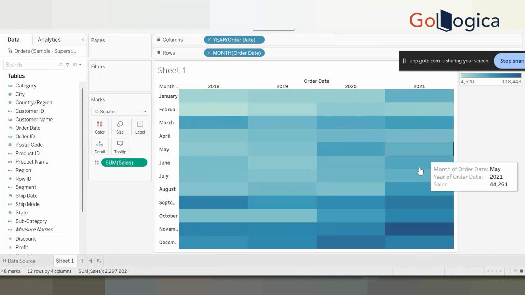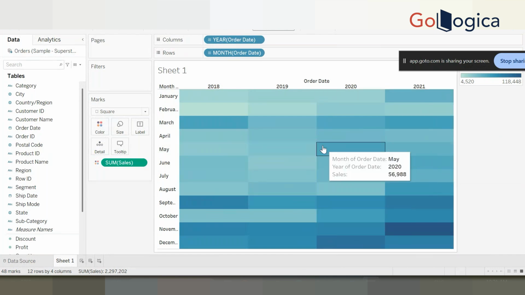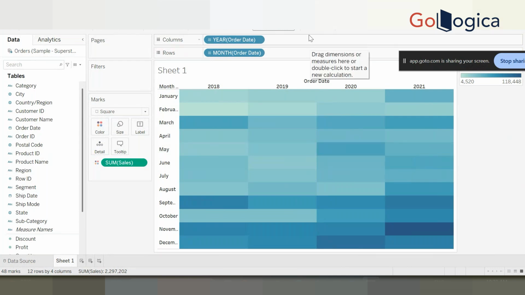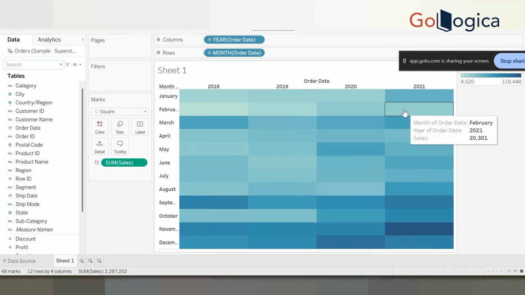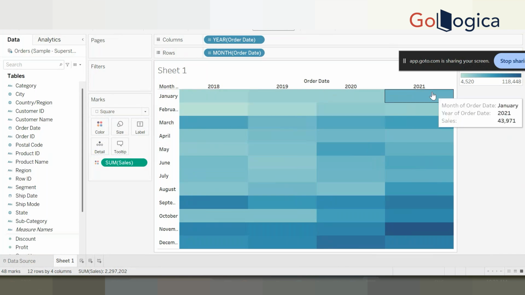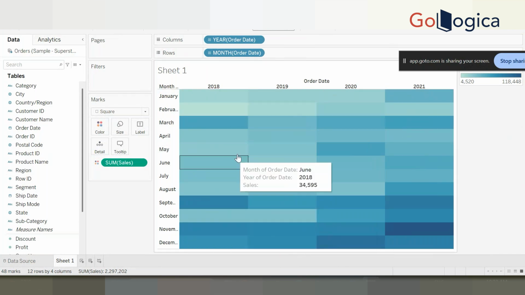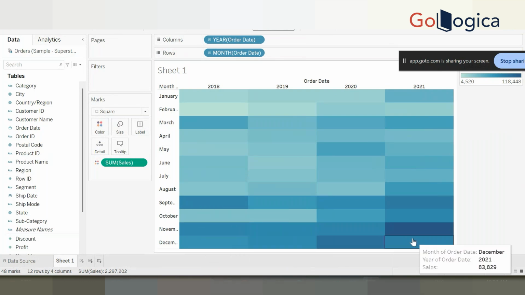So we can see based on the color. This is a kind of heat map analysis, where we are trying to analyze based on two dimensions. Here we can see the sales are seasonal. February every year is very low, January is very challenging, but 2021 they have performed good. We see October is again very challenging. So we see that sales are good at the end of the year.